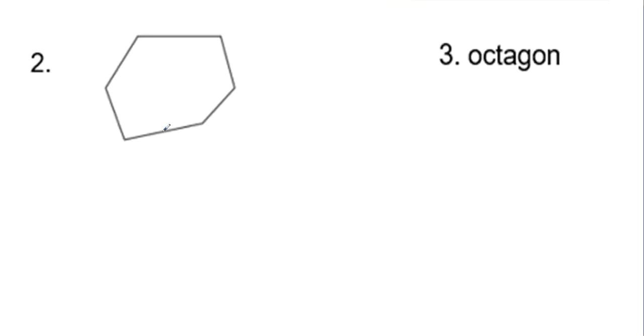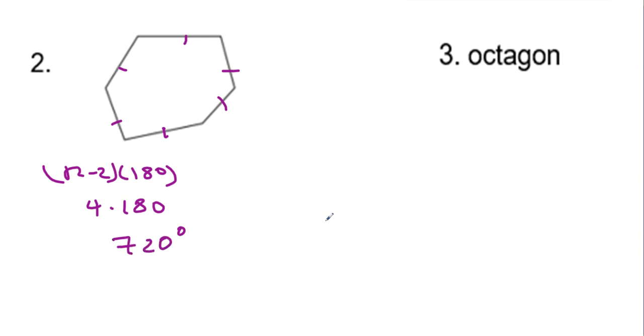So first we're going to count sides, and I always double count, so I have to be careful. What I do is I just create tick marks. 1, 2, 3, 4, 5, 6. 6 sides, n minus 2 times 180, and pretty soon you wouldn't have to write this formula. If I have 6 sides, this is going to be 4 times 180, and that's nothing more than 720 degrees.